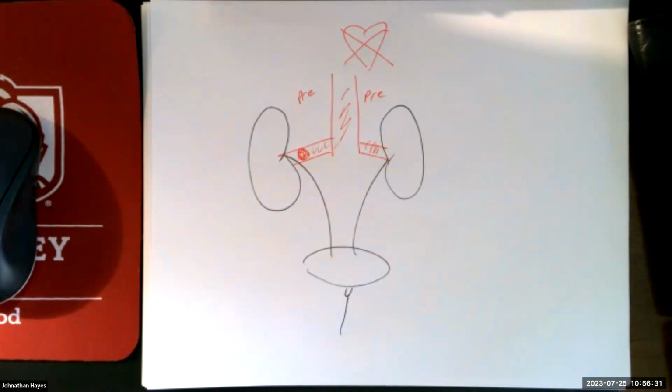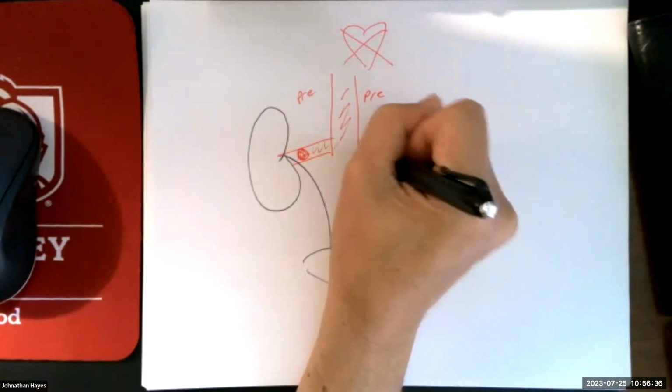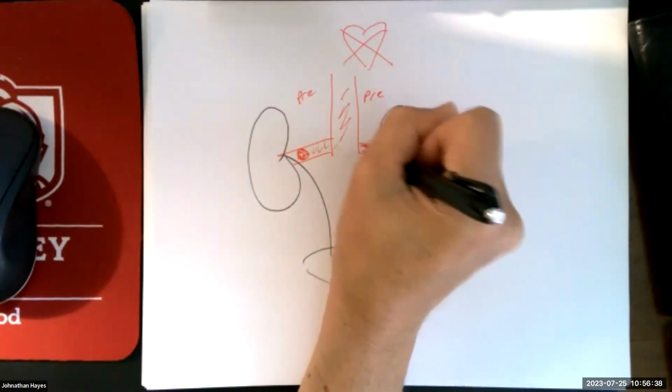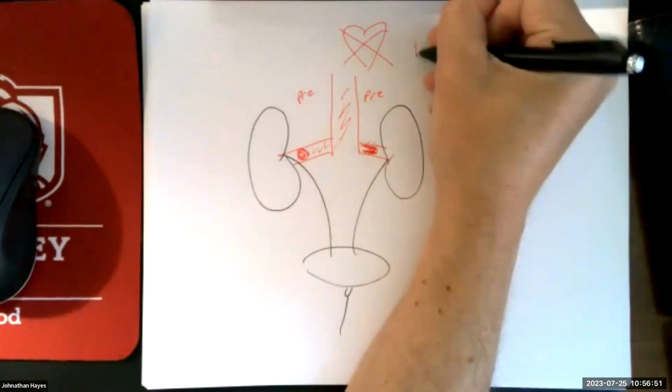You could have renal artery atherosclerosis, right? And over time, that's going to narrow the lumen of the renal artery. So you're going to get less and less and less fluid to that kidney. So eventually you're going to increase waste in circulation. So it will end up with a type of renal failure, but it's all pre because it's before we got blood there. You could have hypovolemic shock.